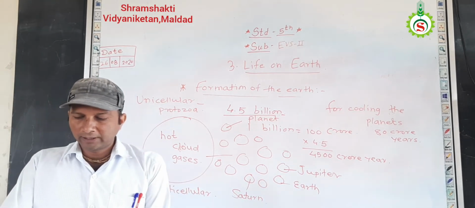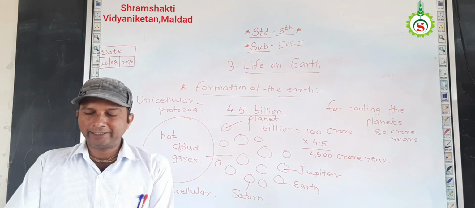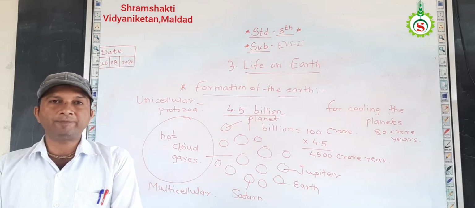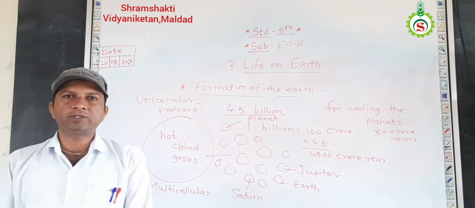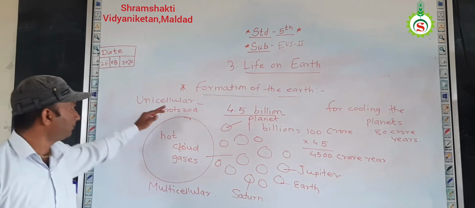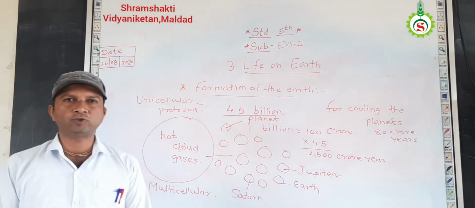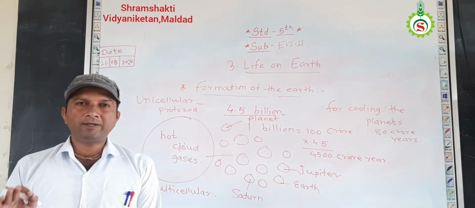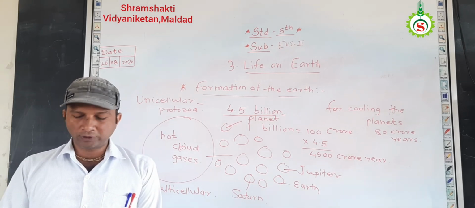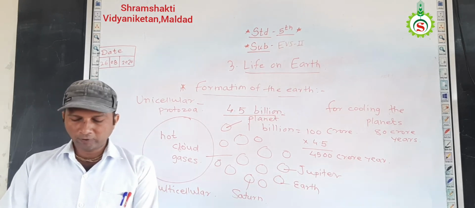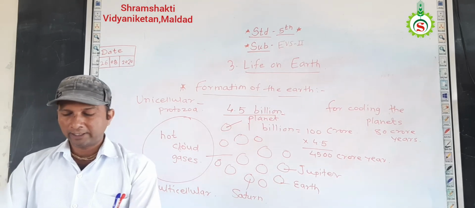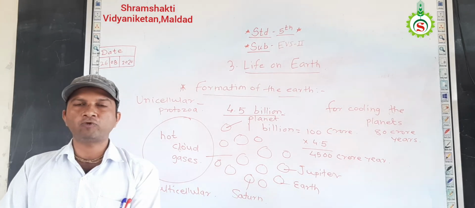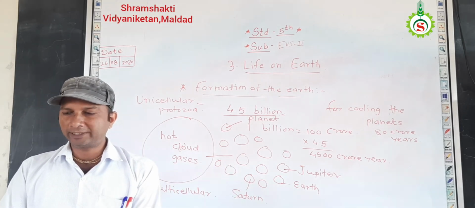Okay, the protozoa are so tiny. Tiny means what? Very small. So tiny that they cannot be seen with our eyes. So these small animals called protozoa or unicellular animals cannot be seen by our eyes. For seeing these small microscopic animals, an instrument is used, which is called a microscope. On your textbook page number 12, the diagram or figure of the microscope is given. Under that microscope we are able to see the smaller object.